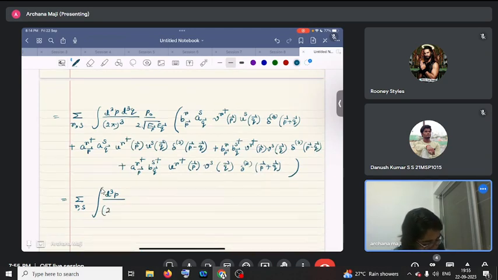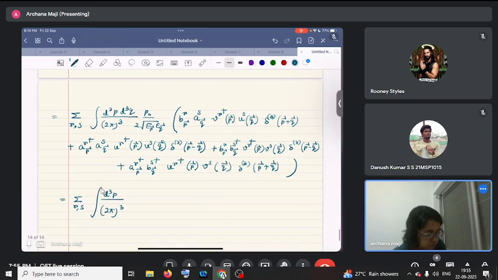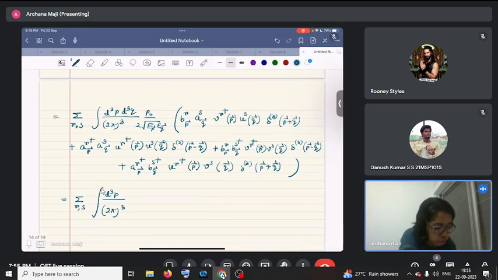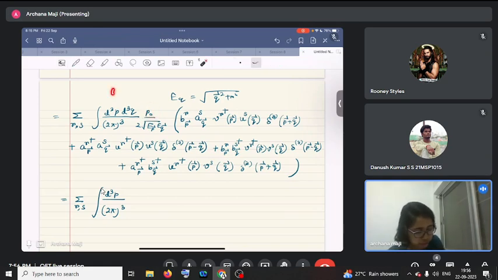So now taking the integration over q, no matter whether q is minus p or plus p, this E of q will always give you E of p, because E_q is the square root of q vector squared plus m squared. So whether it's minus or plus doesn't matter, it will become E subscript p. So that gets cancelled out with this p0 here, because E_p is nothing but p0.